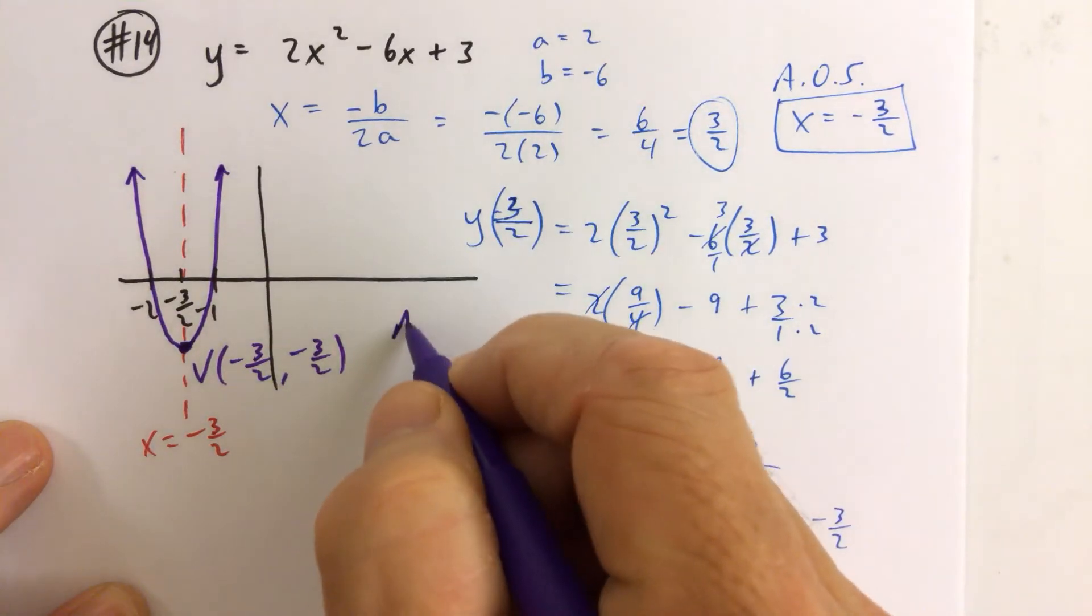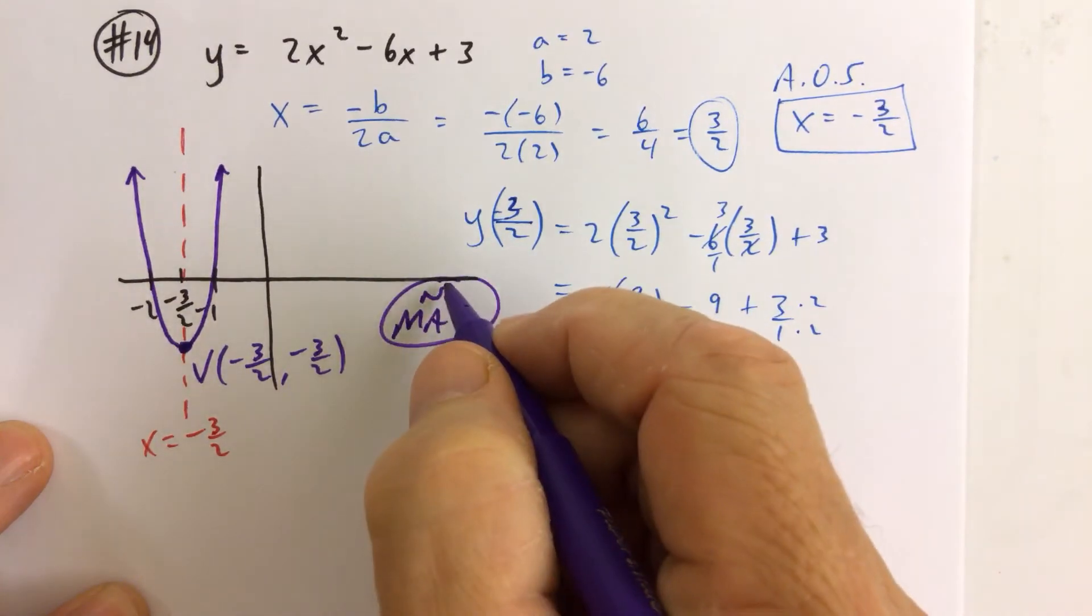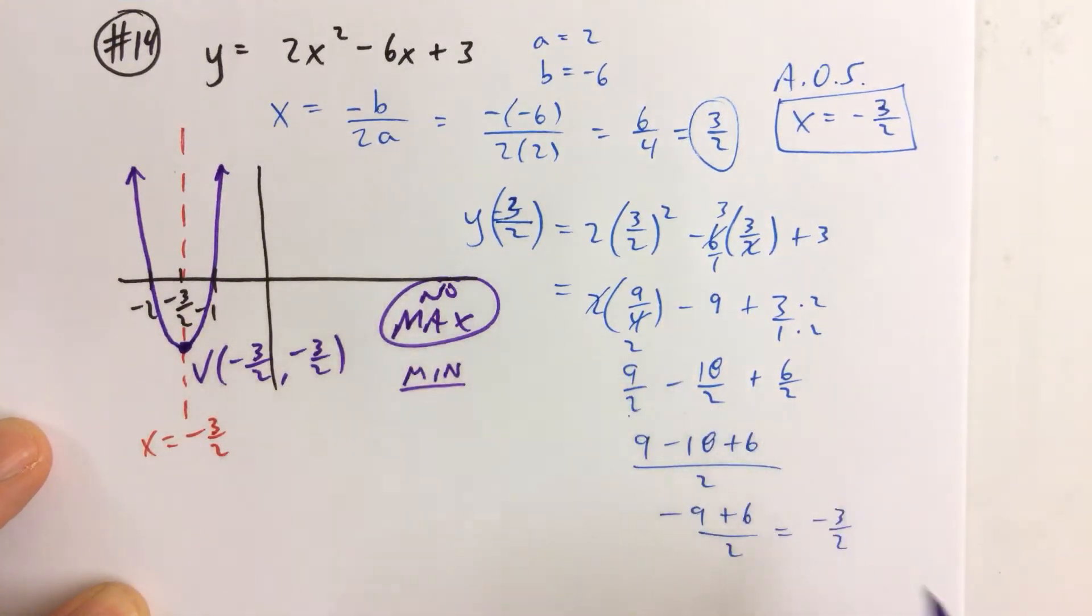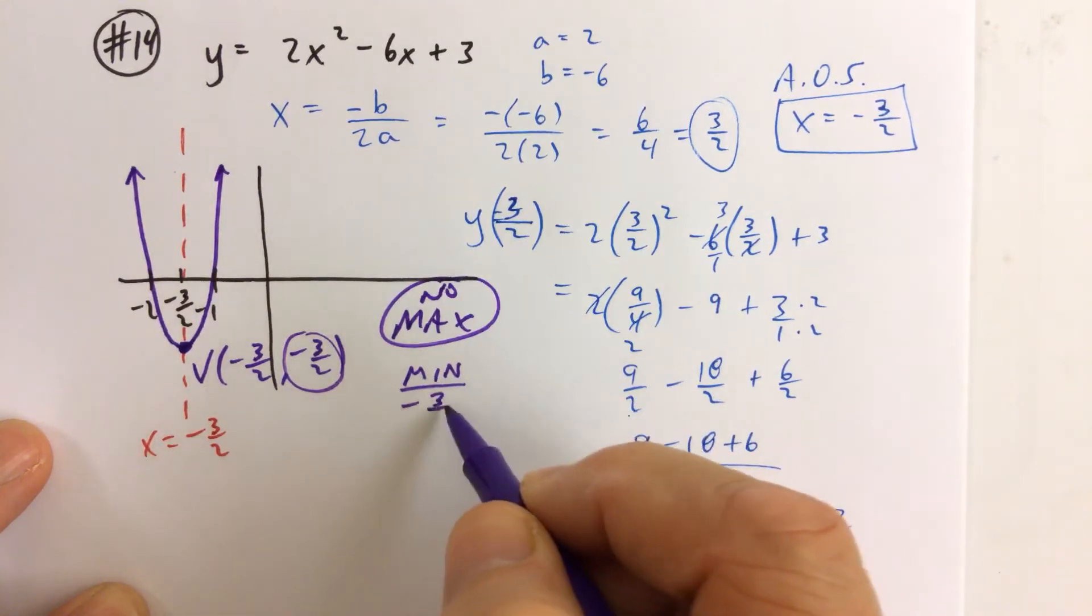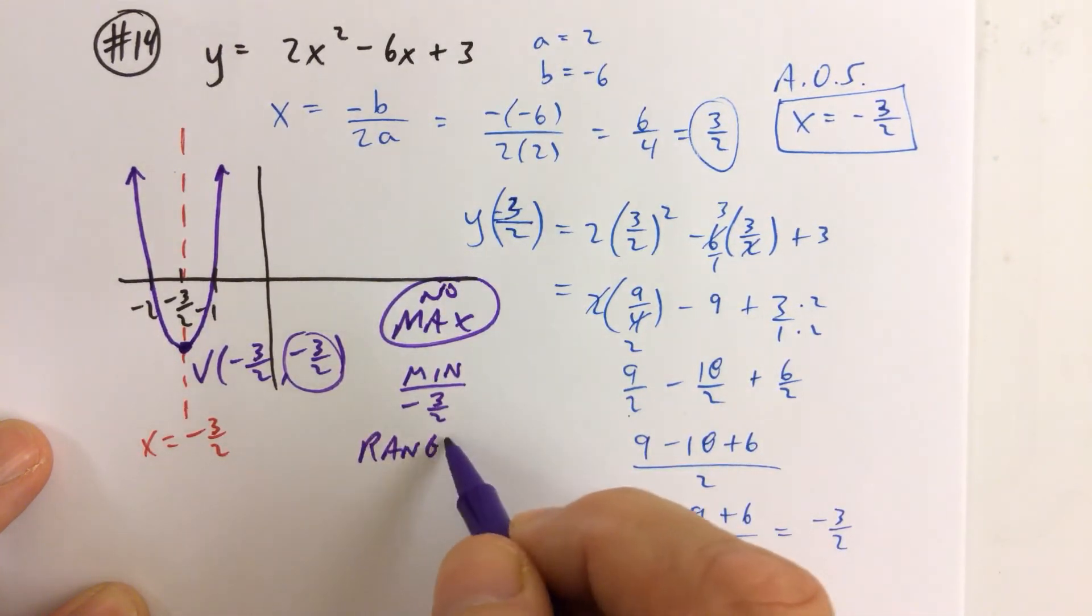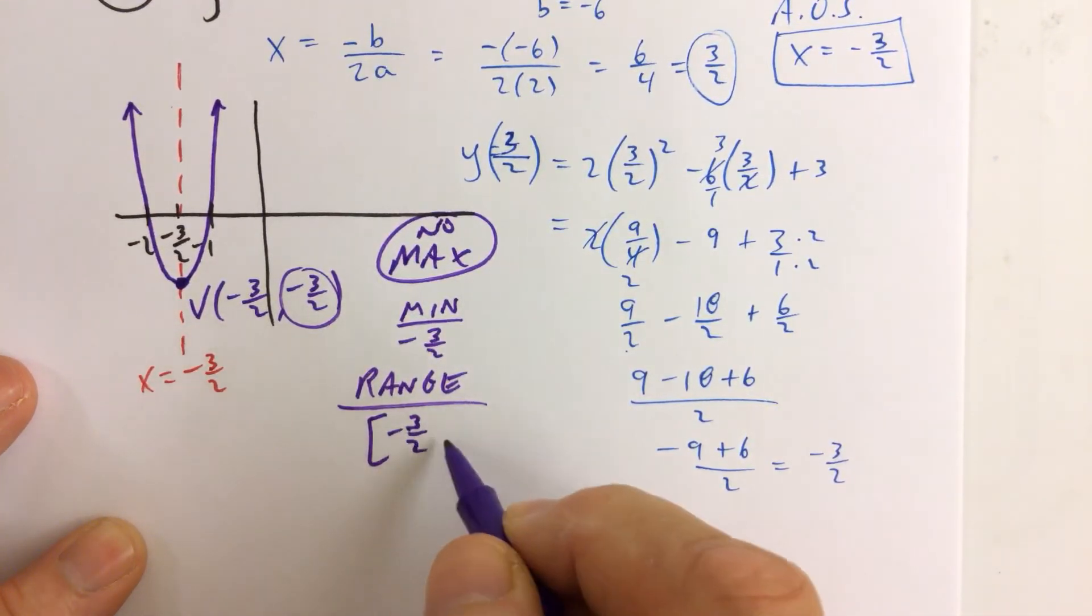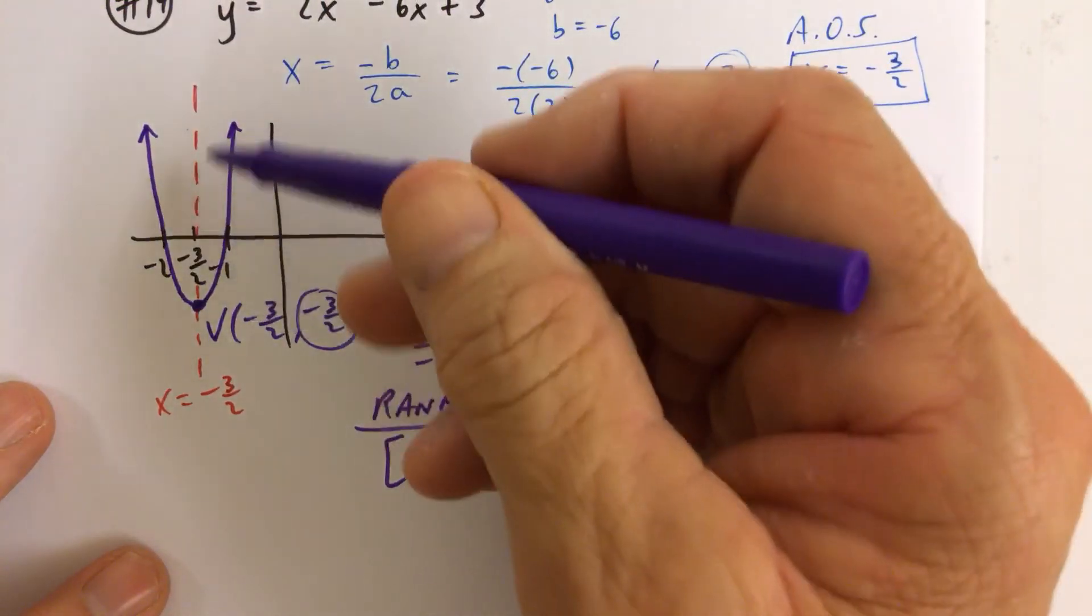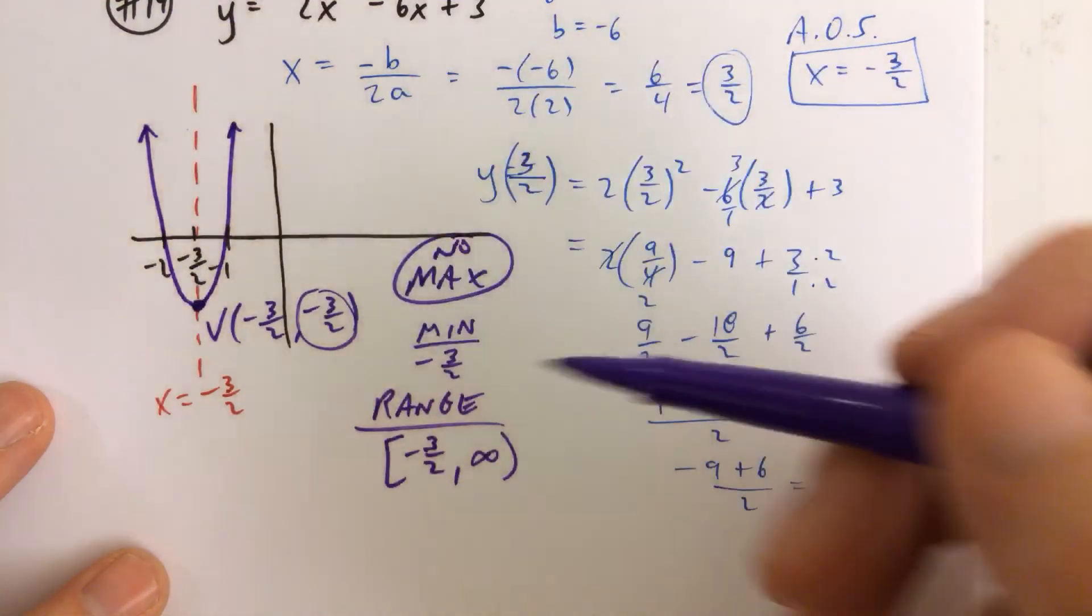We're also trying to find the max. There's no max because, again, just like number 12, the parabola opens up and it goes up forever. But the minimum value is the lowest y value. And we can see here the lowest y value is negative 3 over 2, which then allows us to identify the range. The range being the lowest y value, including that lowest y value of negative 3 halves and all the way up through infinity. All the y values that are used to graph the function is what we call the range. The lowest y value to the highest y value and all the real numbers in between.